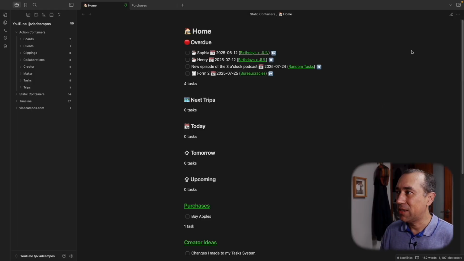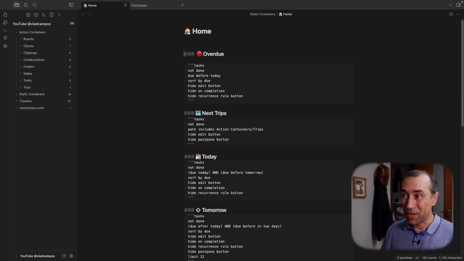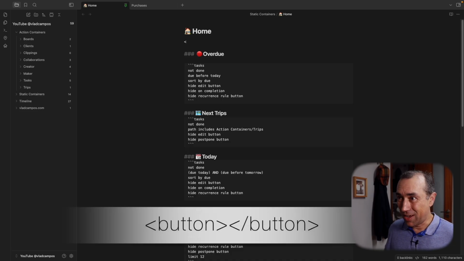But to do that, we need to understand a detail here. An Obsidian node is a place where you can add HTML code. Don't go away. It's not that hard. HTML is the type of code people use to write websites. But we just need one type of code to create this button. So let me show you how to do it. If you know HTML, you already know what I'm gonna do, right? So just copy what I'm doing here and you'll be fine.